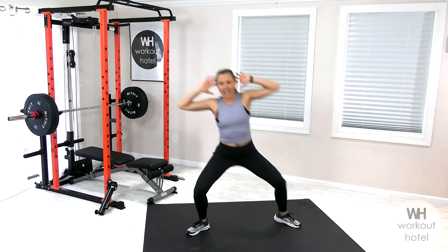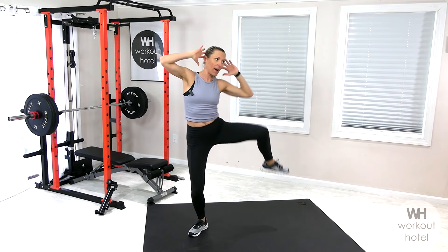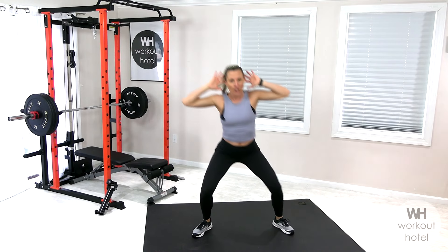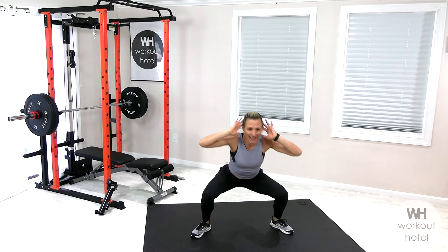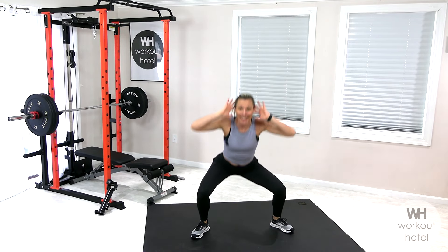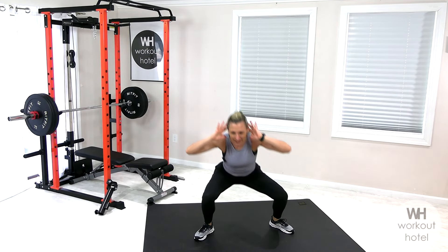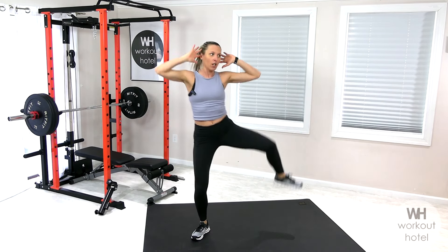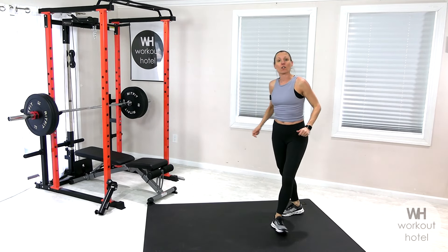Staying down in this sumo, take the hands behind the head and bring the right knee up as you flex laterally toward that knee. Drop and flex — it's not important that the knee comes all the way up. We're thinking more about engaging that side waist to lift that leg. Last two, go — two and one. Shake that out.